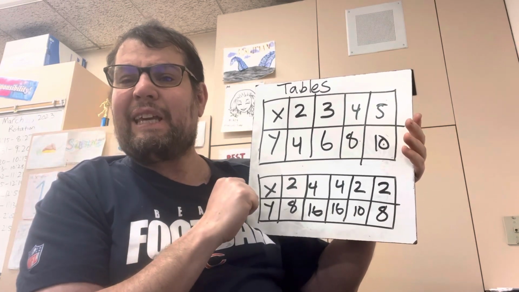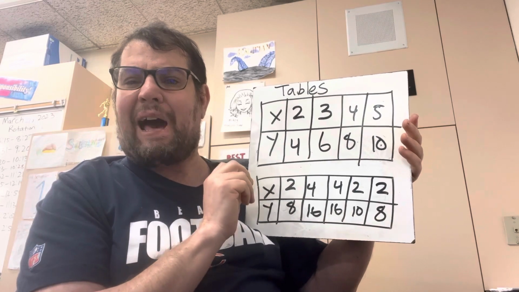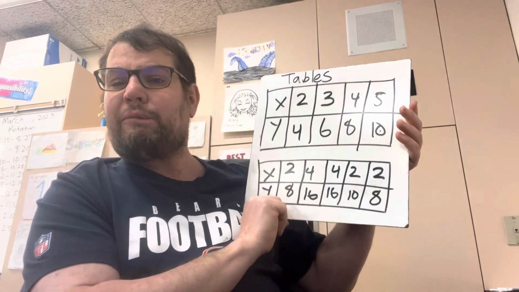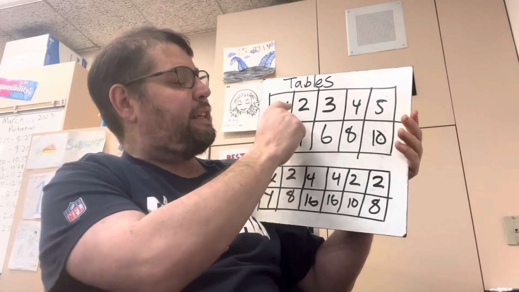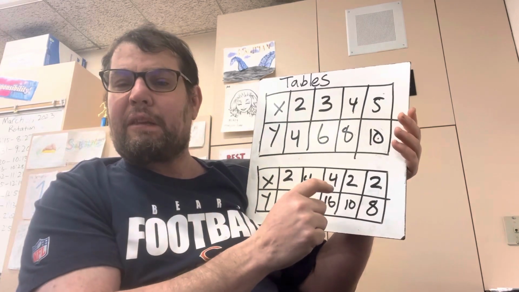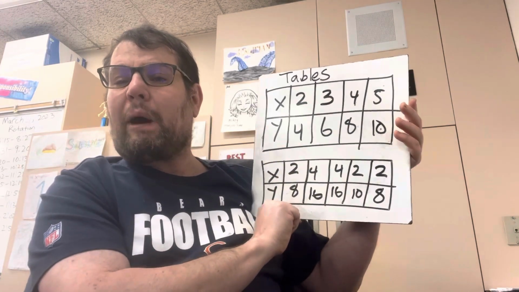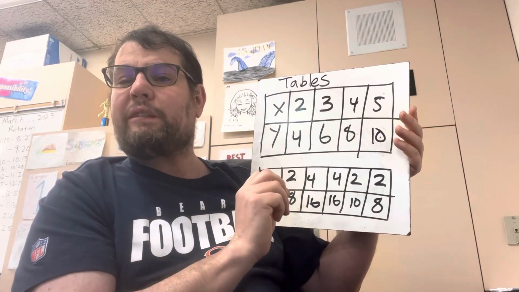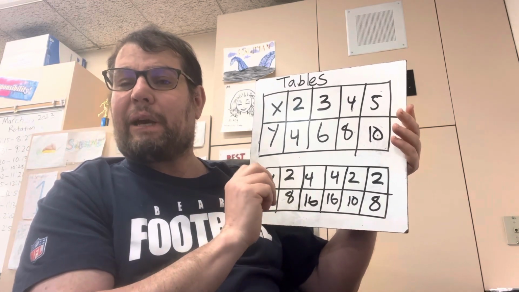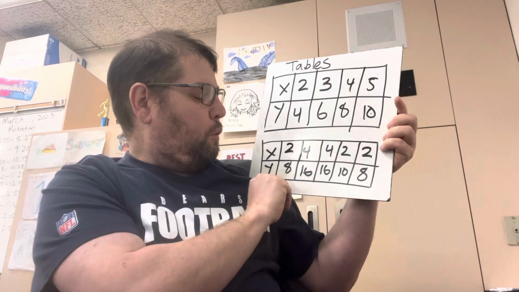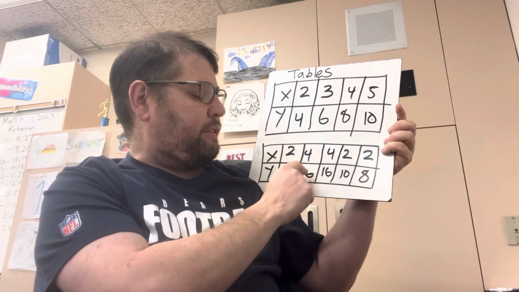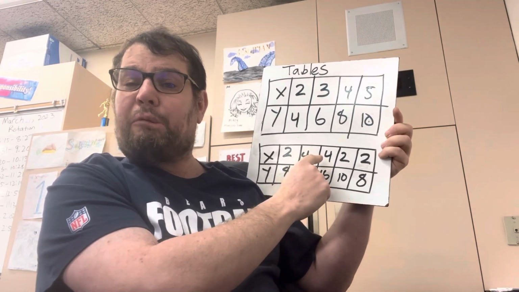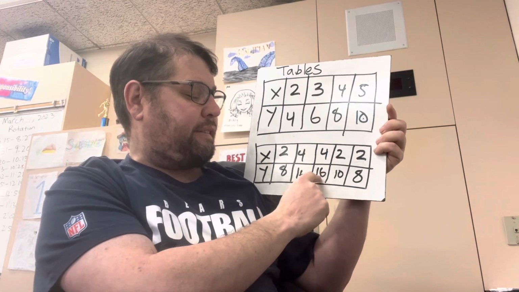And remember, the key here is we're always using our x value. We're always using our x value. So I can do this one of two ways. I can look real quickly and see I have a 2, 3, 4, 5. They are always different, so I know it's a function. If the x's are always different, we know it's a function if we look at it that way. Then when we go down to this one, we see that we have 2, 8, 4, 16, 4, 16. Now, this is okay because the 4 is giving me the same answer as 16.